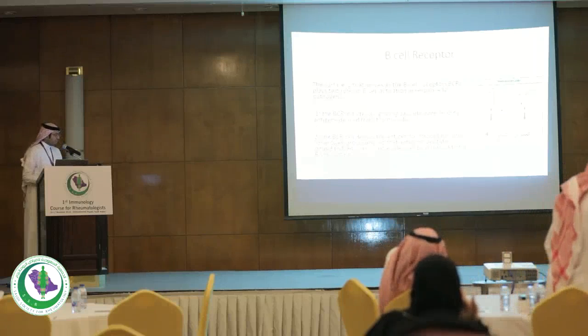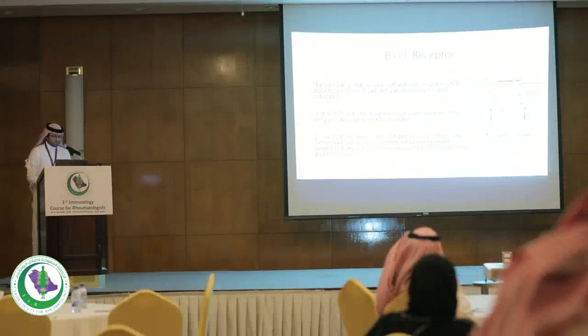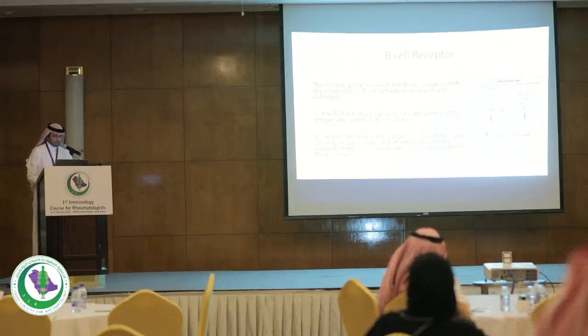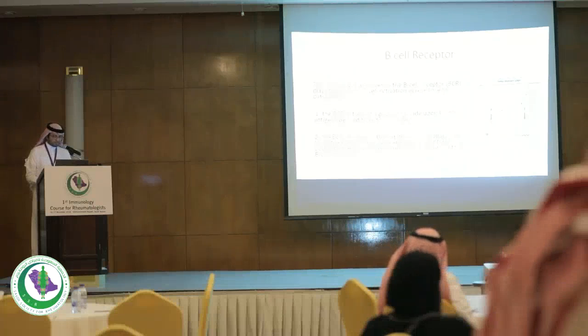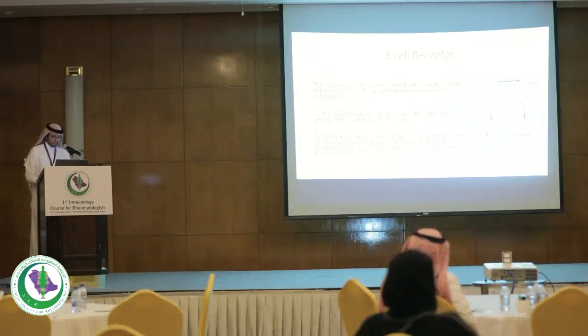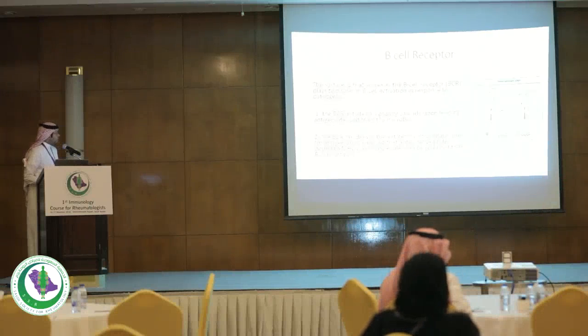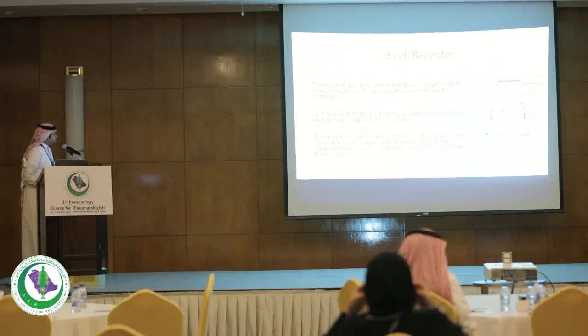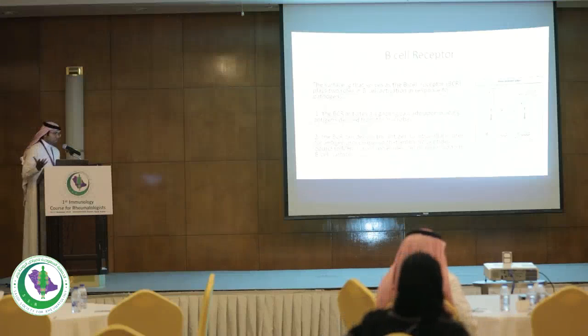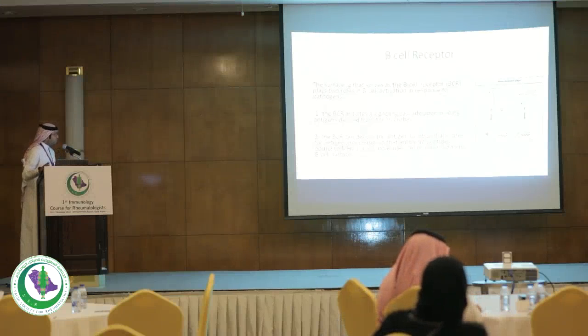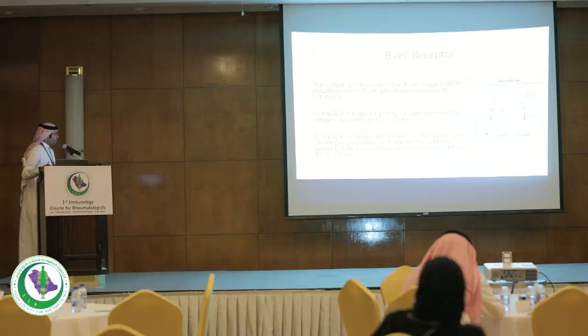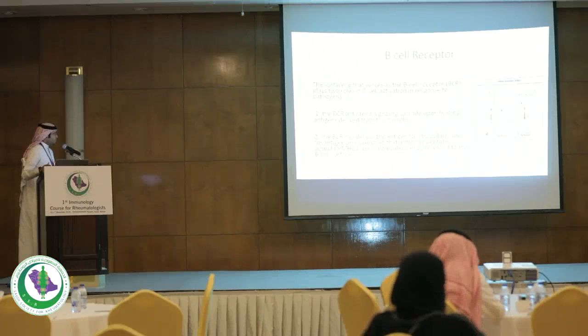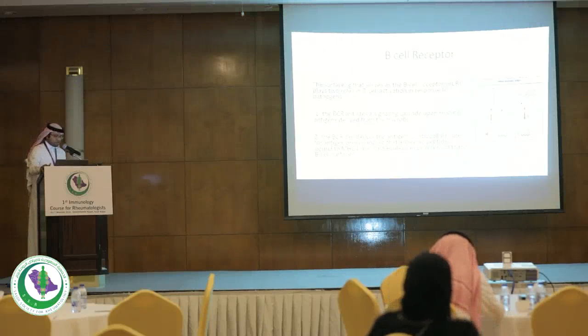The structure of the B cell receptor was described earlier, I think, in yesterday's lecture, Dr. Ali's lecture. So I removed that part. We'll talk about the function of the B cell. The classic B cell receptor is an antibody. It's an immunoglobulin. It has binding sites, and it has an Fc receptor. The B cell receptor has two functions. The first function is the conventional function for any T cell or B cell receptor. It's binding an antigen and then initiating a signal pathway to the nucleus, so it induces the effector function of the B cell.